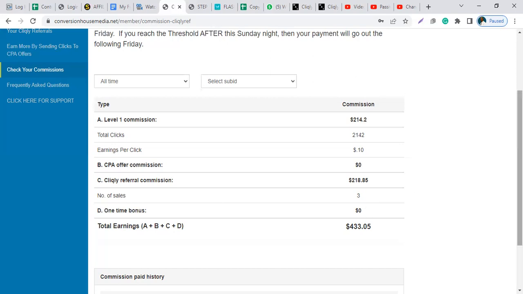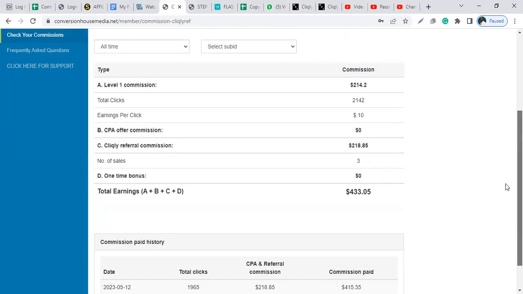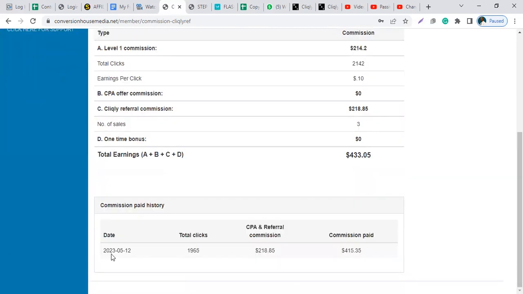I am happy with that. And then you see down here now, the 12th of May, and we have here 1965 clicks, 218.85, commission paid 415.35.